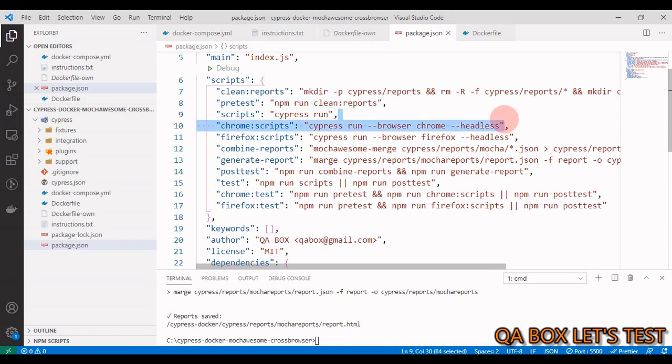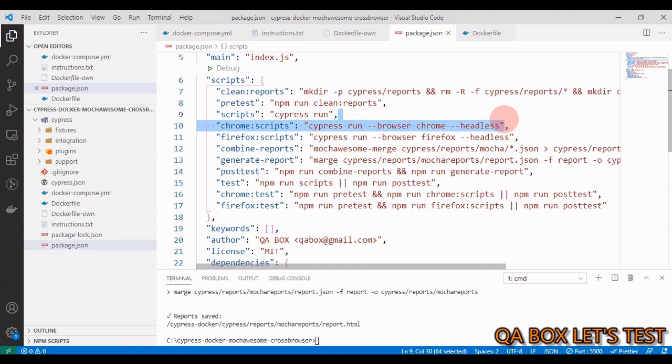Here there's an interesting thing that we have to understand. When you do the mounting, because like I said, once a container is stopped, you'll not be able to access its file system, you have to build some kind of coupling between your local host file system and the Docker container file system. So even after Docker is stopped, you can still access those files. Now, when you do this volume mounting, you can't delete that folder. If you have watched my Mochawesome report video, in there we were deleting the whole reports folder, but now we can't do that because we have established this volume binding.